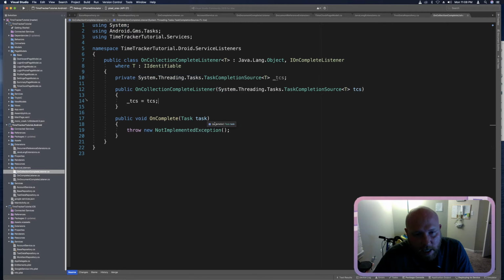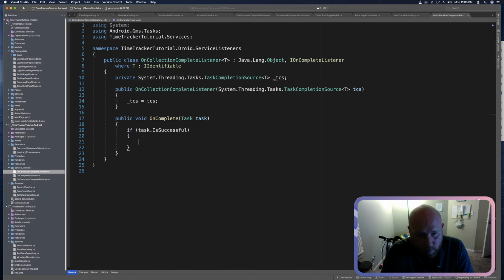So now we have the TCS, and with the onComplete, we're going to convert each object just like we always do, but we're going to convert the whole list. So we need another extension. But the first thing we can do, just like the last time, is check to see if the task is successful. So we can say if task.IsSuccessful.